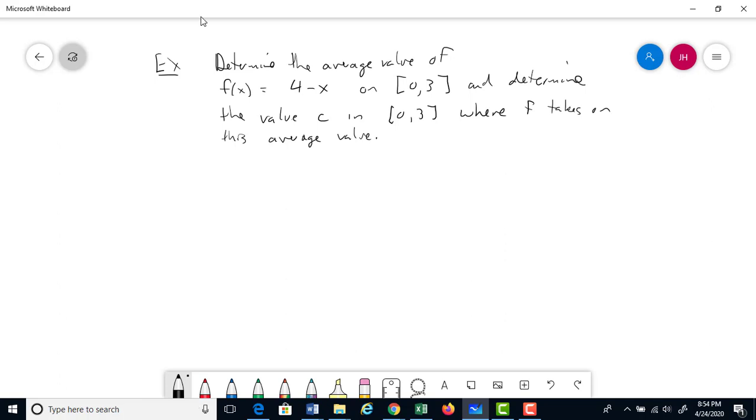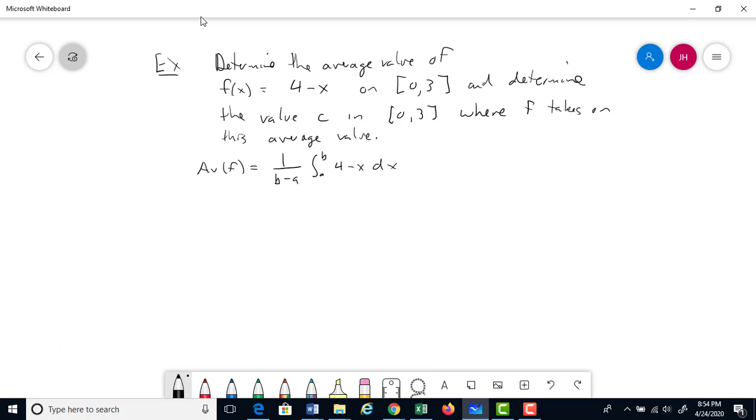So what we're going to do is answer the first question first. What I know is that the average value of f, I'll just leave the g out, so we'll just call it AV of f. Sometimes I see the g, sometimes I don't, but we'll leave it off because I don't think the book has it on there. So the average value of f is the area of the curve divided by b minus a, just like we did in 5.1.